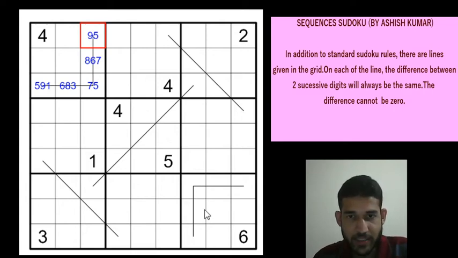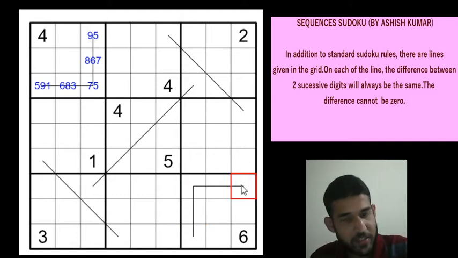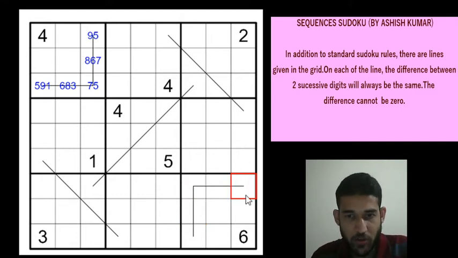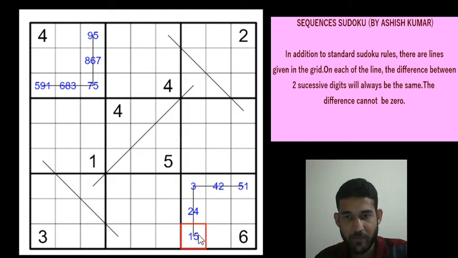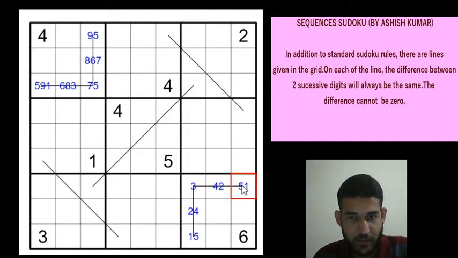And similarly, let's come to the other end of the line. In this box 9, the difference is either going to be 1 or 2. If it is 1, because of the 6 here, it can only be 1, 2, 3, 4 and 5, or from this direction 1, 2, 3, 4 and 5, okay? And now if the difference is 2, then it is going to be 1, 3, 5, 7, 9 or 1, 3, 5, 7 and 9, right?